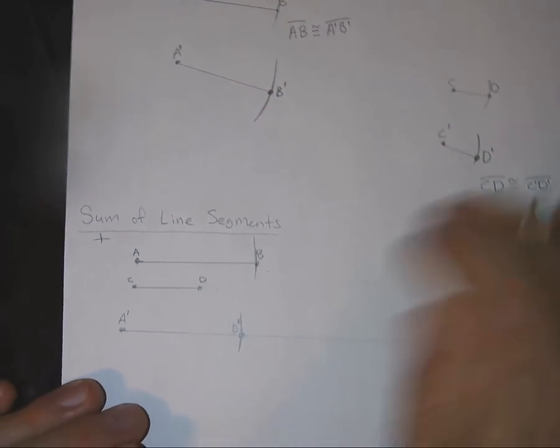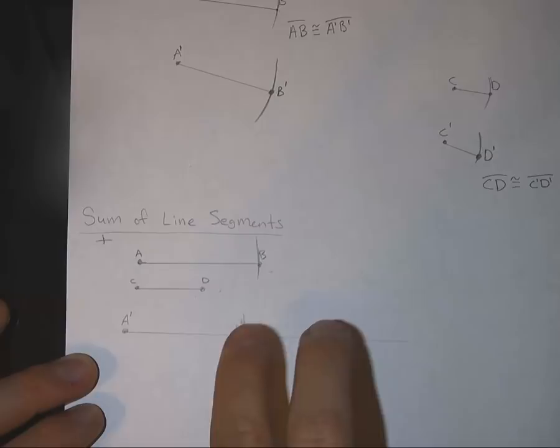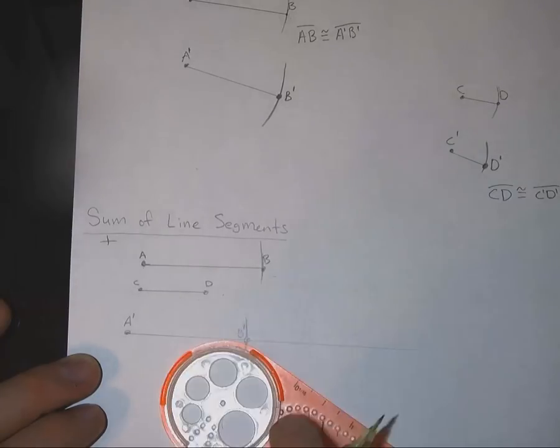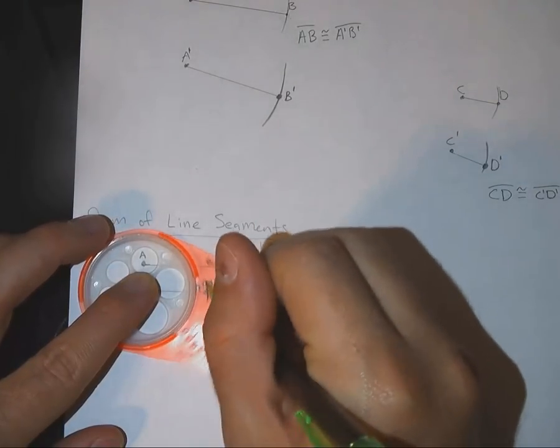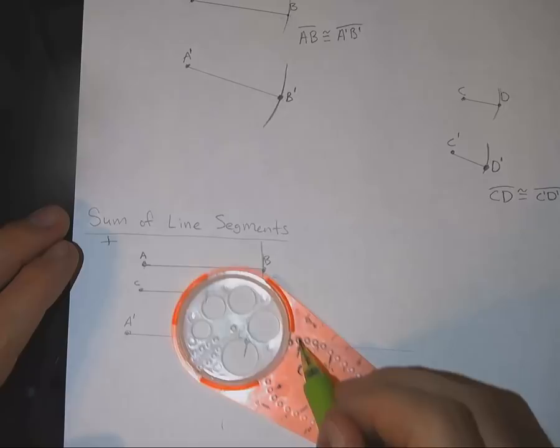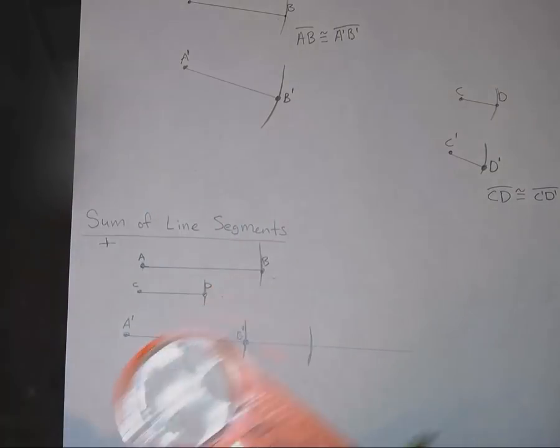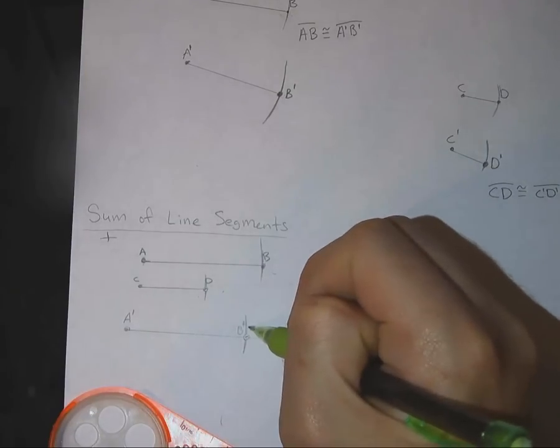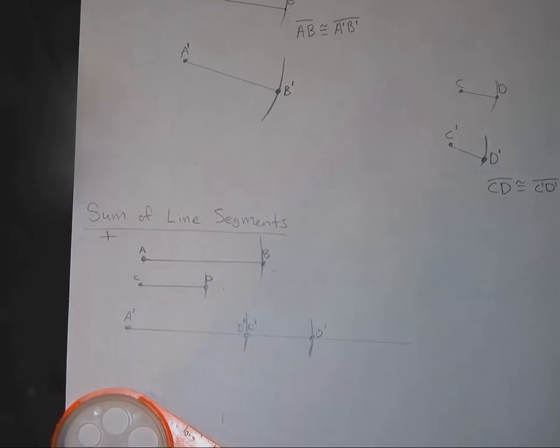All right, now we're going to do the same thing with CD, but instead of moving CD down to A prime, I want to move CD down to B prime. So again, take that center of that compass and place it on C. Find that circle that's going to work. I'm going to keep my pencil in there. And instead of moving this from C to A prime, I'm going to move it down to B prime. So we're adding this extra length right here. Okay, so what we have here at this point, we can call this D prime. That also makes this one C prime, because what I've done basically is just put C on top of B.